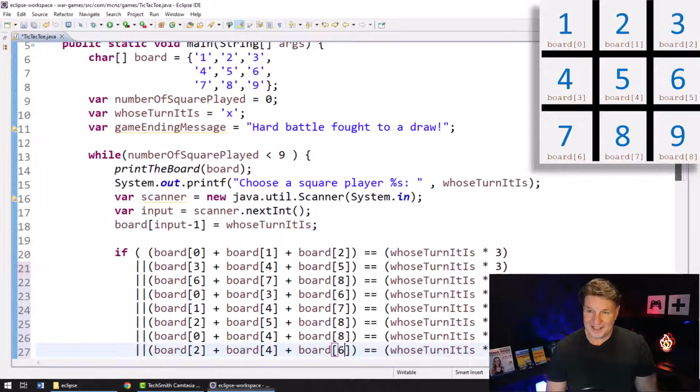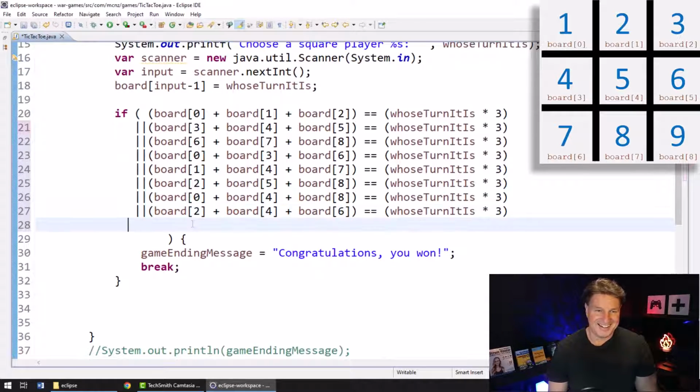Okay, I think I've got all 8 combinations there, and that looks good.